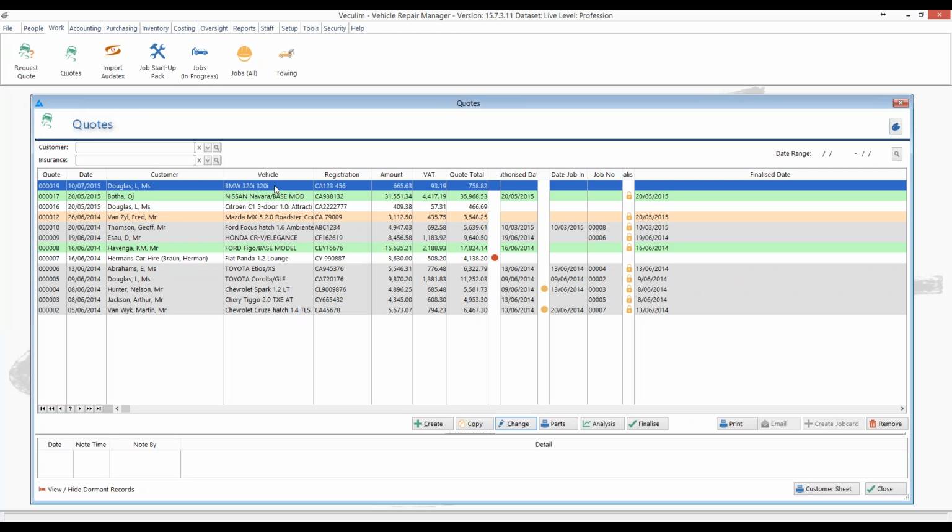And there we'll see that that quotation has been added. All the details are filled in there. Obviously, there's no job number as yet because we haven't created that job number. But from this step, you can finalize them and then send that off to the client. And once it's come back, you can approve this quotation, and that's when you actually move over to creating a job card. And that's creating quotes, quite easy to do.